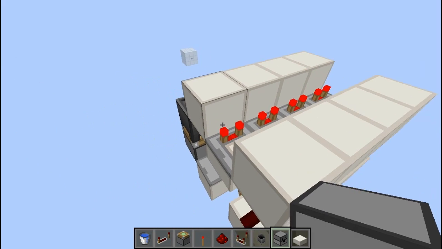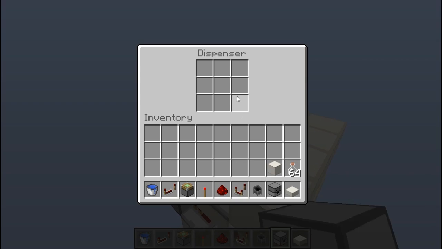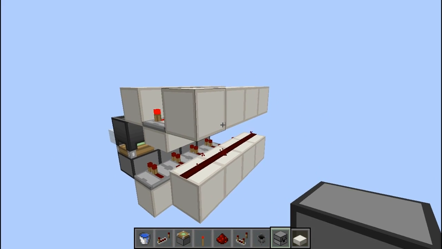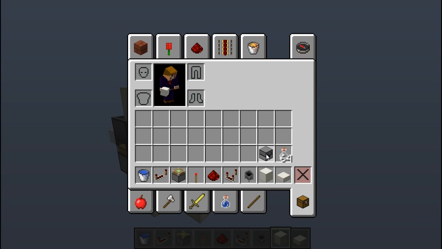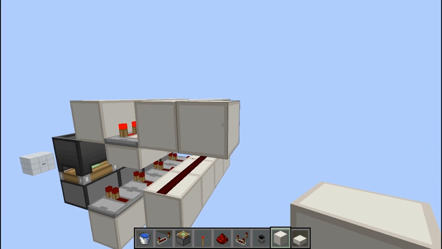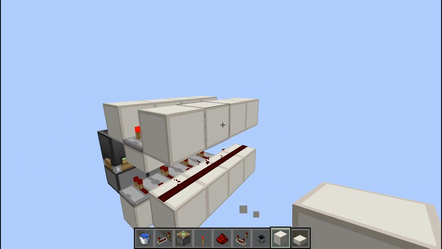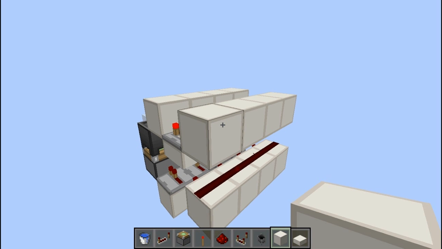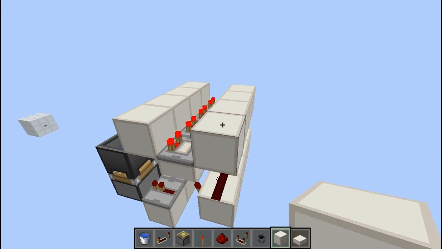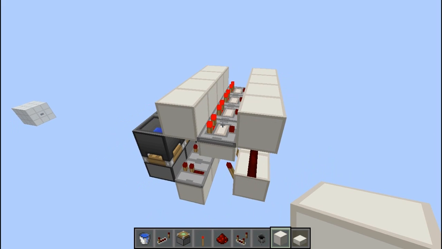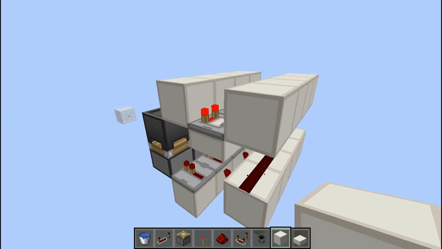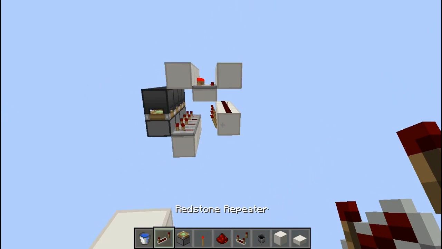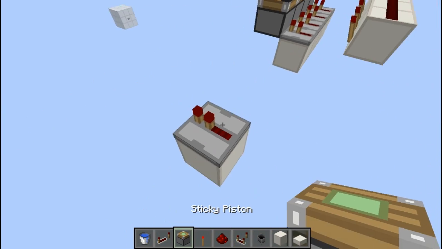The cool thing about this is that it doesn't work from the top, so it's a regular bud from the top and a Tile Entity Update Detector from the front. So for example, if I put a block at the front, nothing will happen, only if it's one of the items activated by the Tile Entity Update Detector. I'll leave a link in the description to a really good video that another guy has done describing all the functions of it, so definitely go check that out if you want to know more about Tile Entity Update Detectors. Building one of these is pretty simple, and if you can't tell from there, I'll just build you one really quickly now.